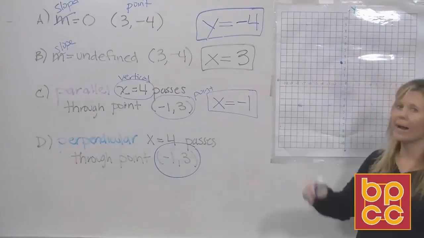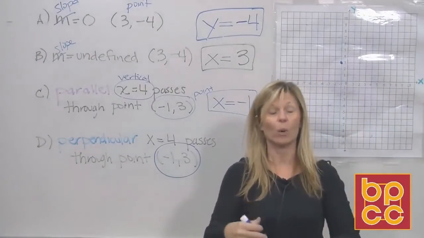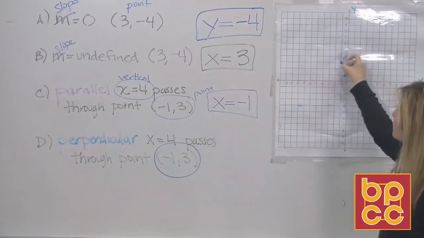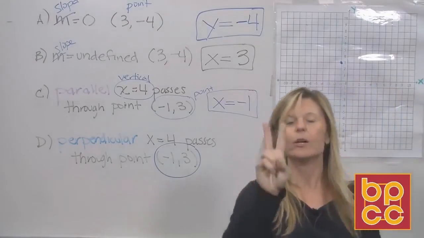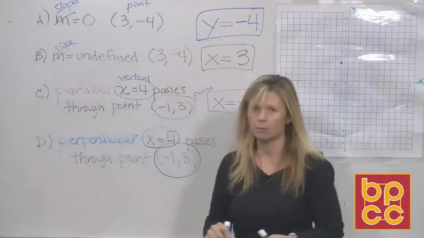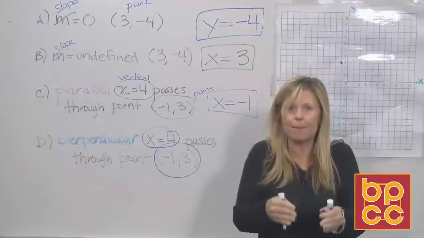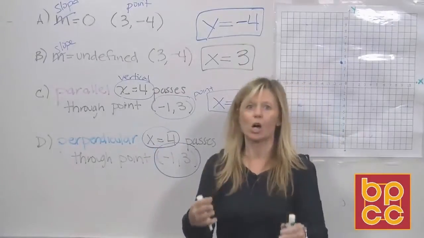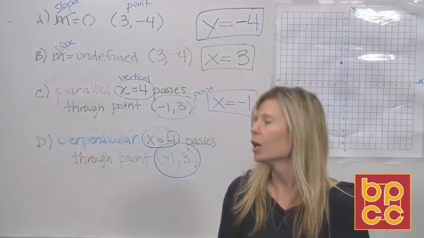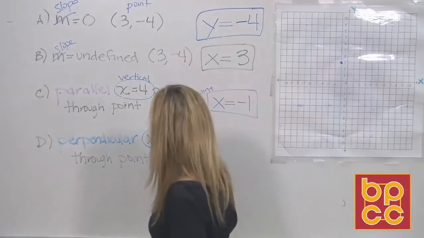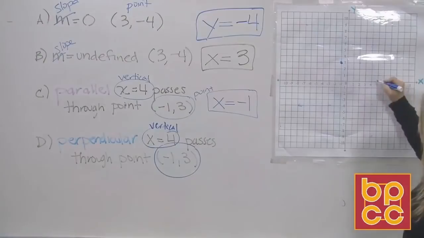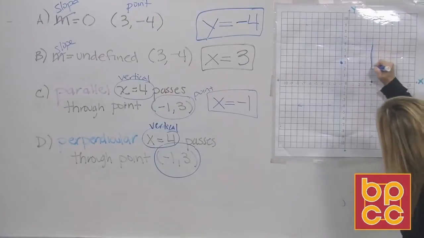Again, 1 point is not enough information to decide which line we're talking about. If I just plot 1 point, you could draw horizontal, vertical, diagonals. That's why I'm always giving you 2 clues. So the next clue is right here. X equals 4. X equals 4 is not a point. It is an equation. Equations make pictures of lines. That's what we've talked about in these modules. You should know because it has the letter X, this is going to be a vertical line. So I'm going to draw that again. I'm going to go to the x-axis, to the number 4, plot my point, and draw my vertical line.